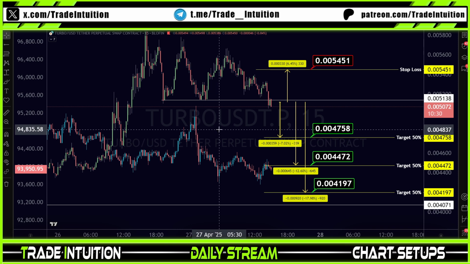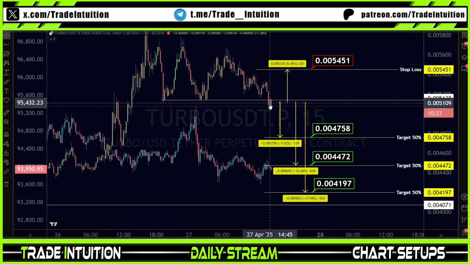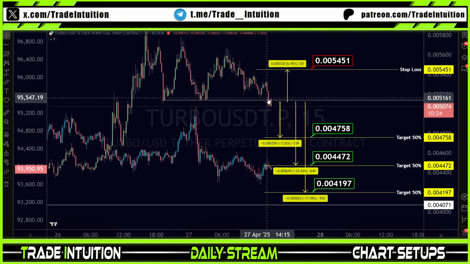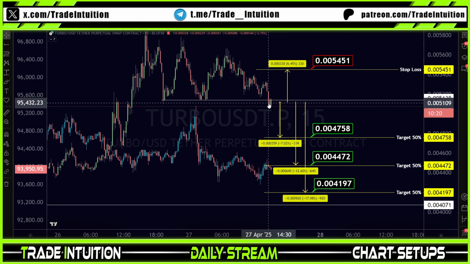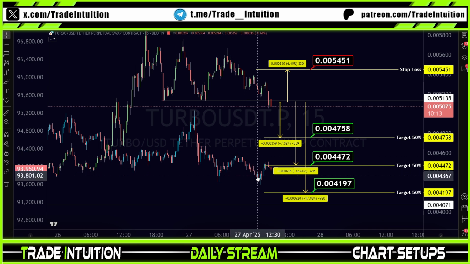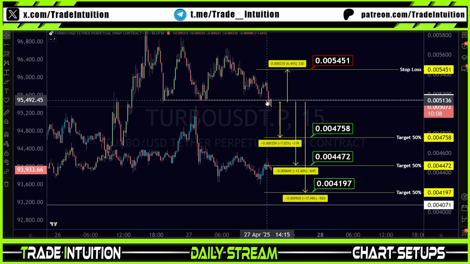But in reference to Turbo, right now it's looking pretty good. We do have to wait. Now for this one, when the price came down here, my alerts went off and I notified the group. We want to be very careful. We want to be cautious right now because this one is not relying on Bitcoin, so I cannot look at Bitcoin to determine if we're going to enter this trade.